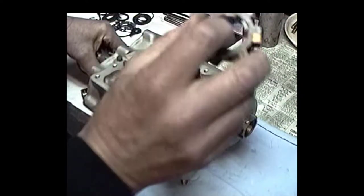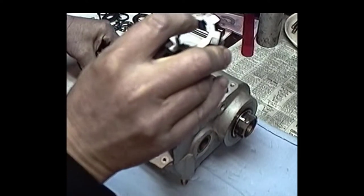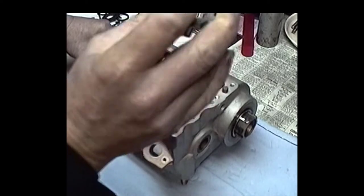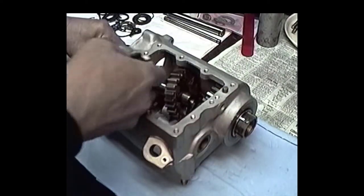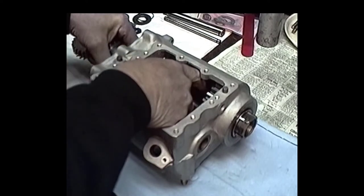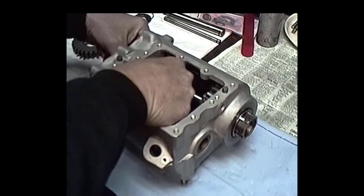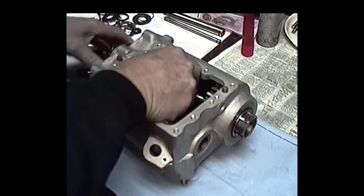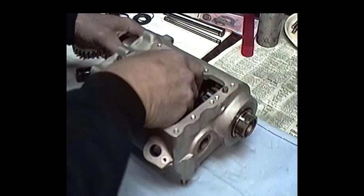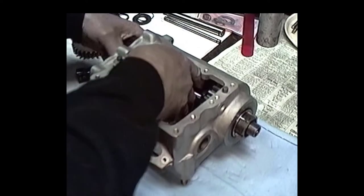Now you always want to make sure that these things, when they say either AP4 or high gear on a Harley, you always want to have that towards high gear, which is right here. So what we're going to do is put this baby together, get that baby in there. Okay, I'm going to shove all this in there right now. Let's see, get that gear on there, slide all that over there like that.